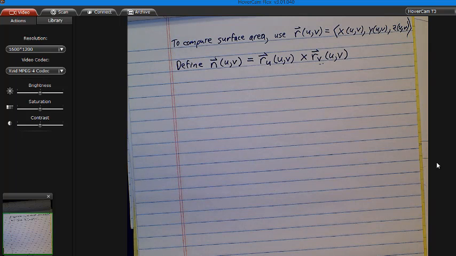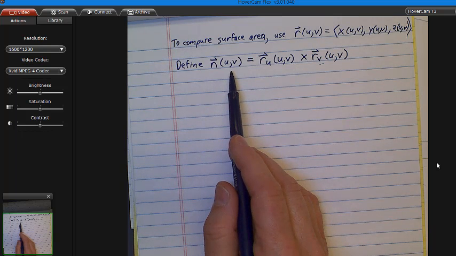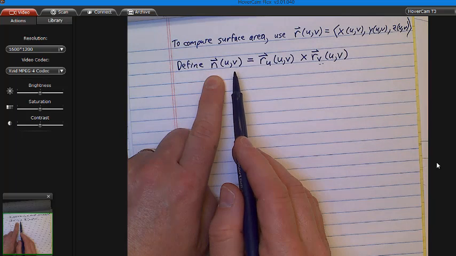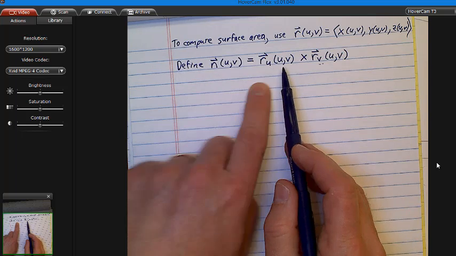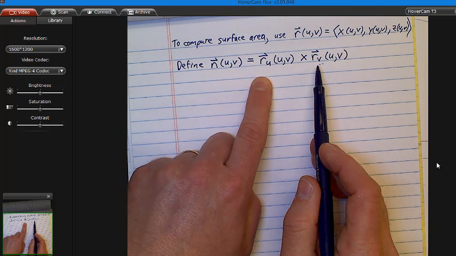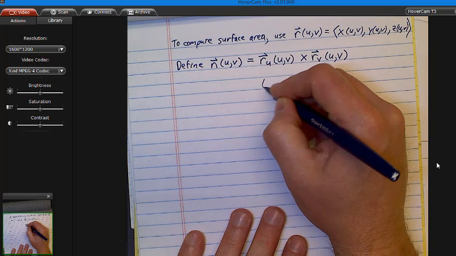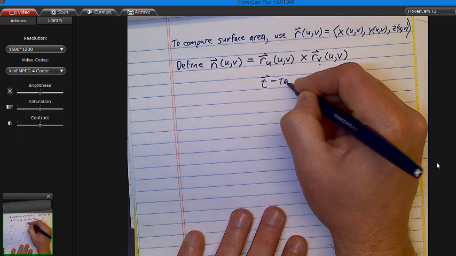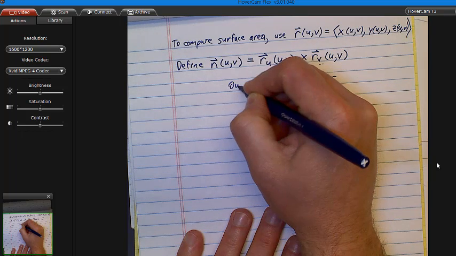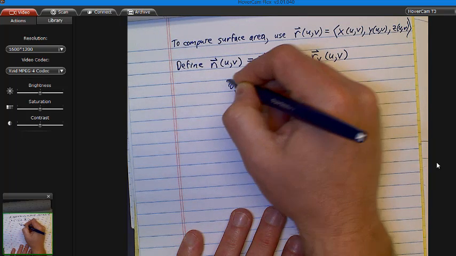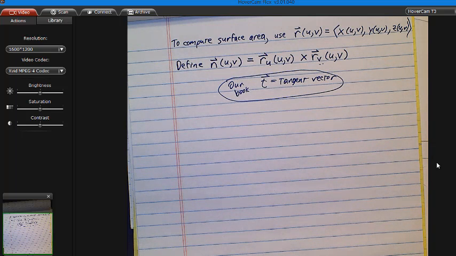Anyways, what we have here, okay? Well, this is what kind of vector? Normal. Normal to what? The tangent of the U component, the tangent of the V component. Yeah, that's what we're looking at here. These are, your book calls these things little t. They write little t for tangent vector. Our book uses little t. But all they are, guys, are partial derivatives in the u direction and in the v direction.